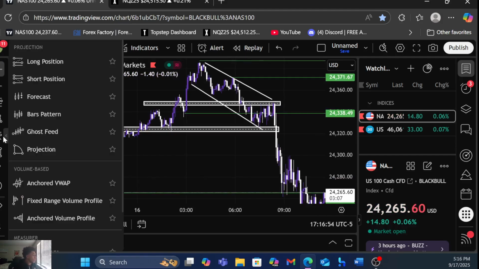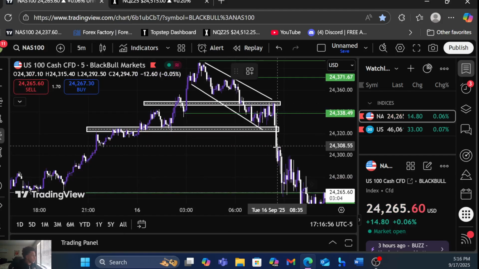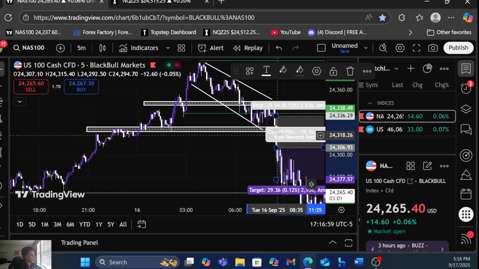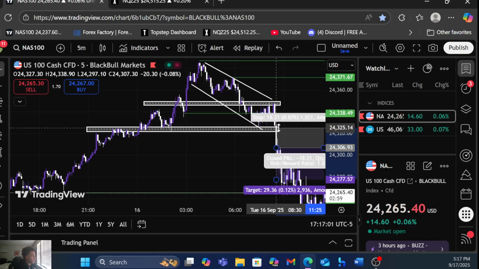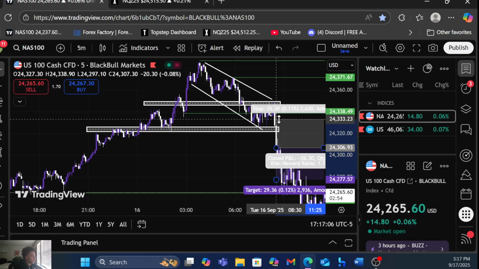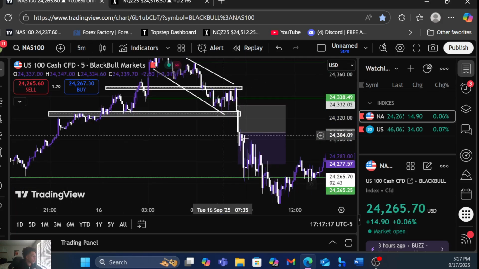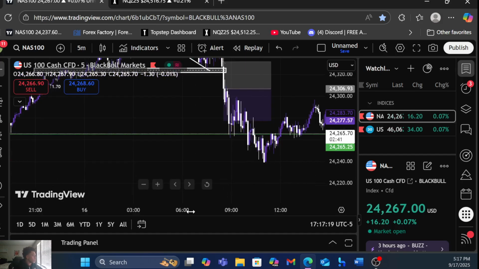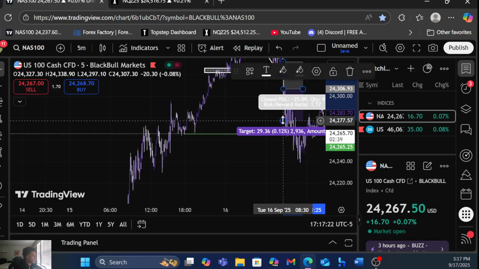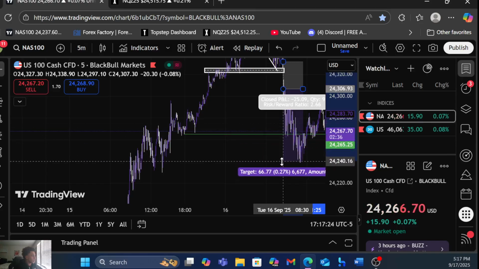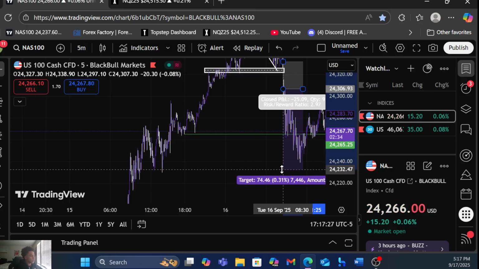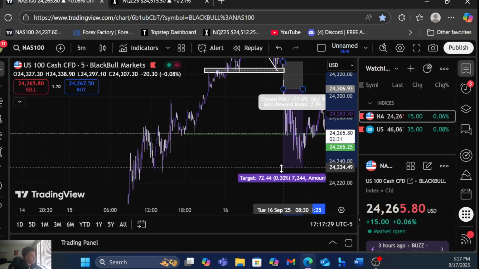So we closed below and we took our short position, as you remember, up here. But instead of going with a 20-point stop loss, which would be right here, I wanted to take a little bit more room and go 25, just because I want to have a little bit more room to work. So our full TP would be 25, 50, 75.